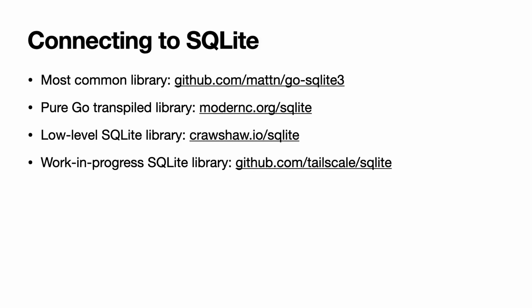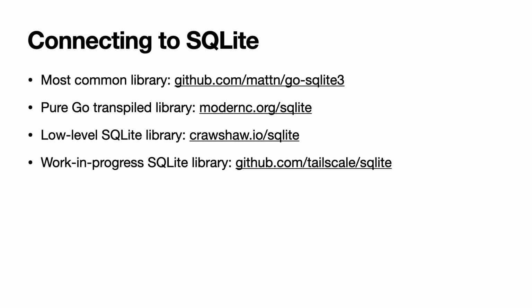Now, when you connect to SQLite, you have basically 4 options out there. There's probably some extras, but these are probably the most popular. The most common library out there is going to be the mattn library, Go SQLite 3, and honestly, this should just be your default. It's used in all kinds of places. It's been around for years, stable, and great. I have no complaints about it. This is the one I typically use.